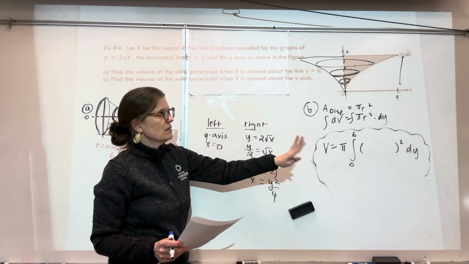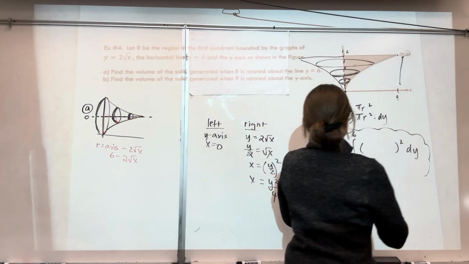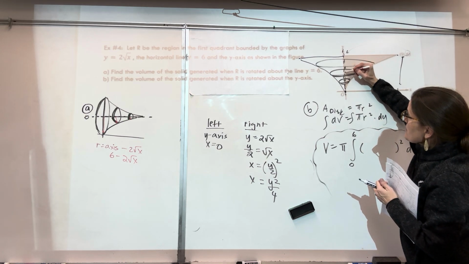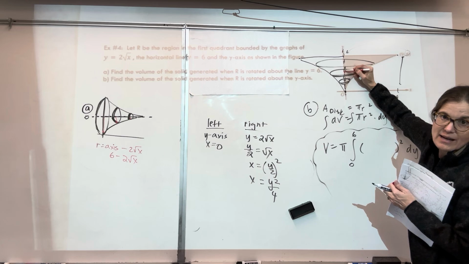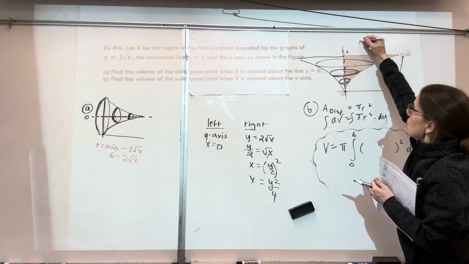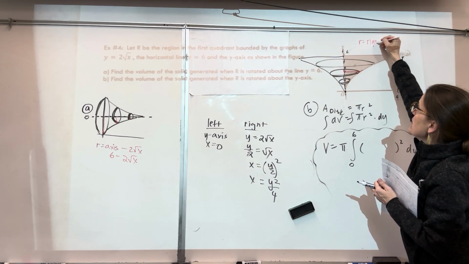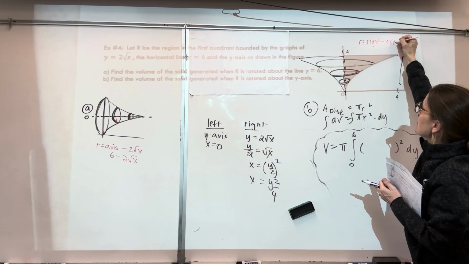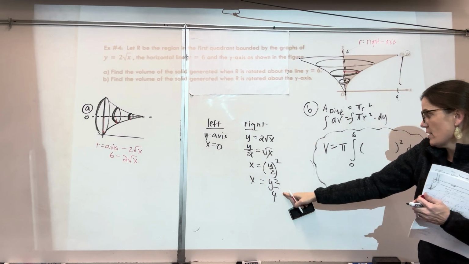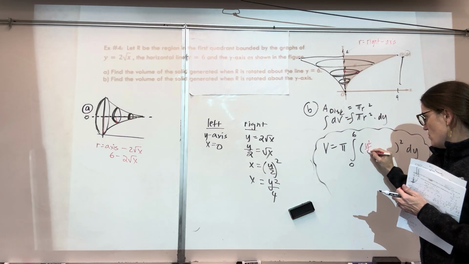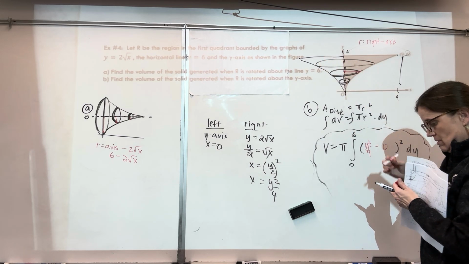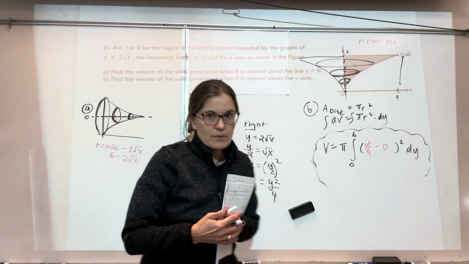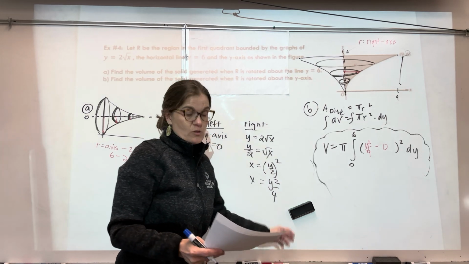So right minus left, right? It looks like if I'm standing here and I'm staring out, the furthest thing away would be the right curve, and I'd have to subtract out that axis of rotation. So the radius was always the right curve minus the axis. In this case, that was y squared over 4 minus the axis of rotation, which was 0. I don't know if that red pen shows up or not. So that would be your setup.